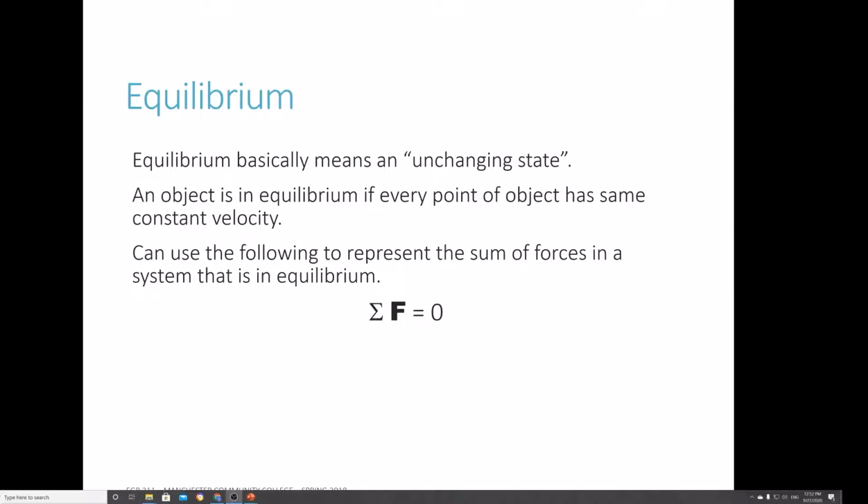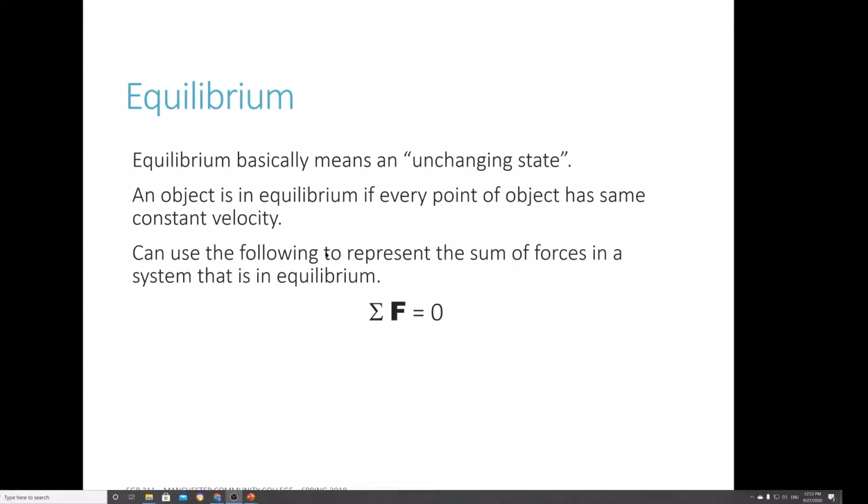Okay. But when we can think about an object as a particle, or the impact on a particle, we have one equation for that: the summation of all force vectors is equal to 0. Now, one thing this doesn't take into account, which we're going to take a look at in the next chapter, is the idea of a moment or rotation. So that condition also has to be held.